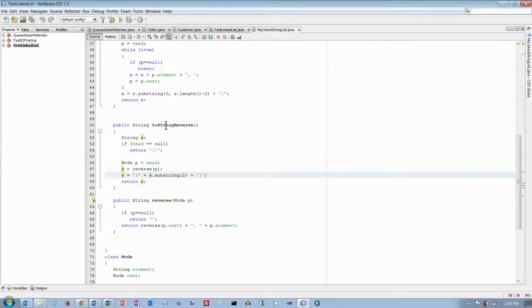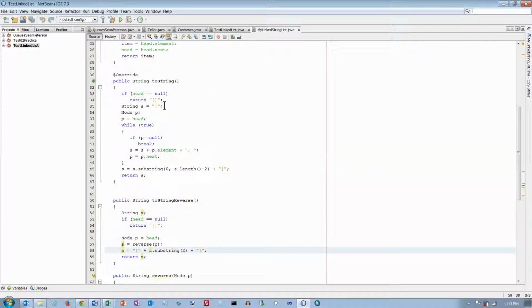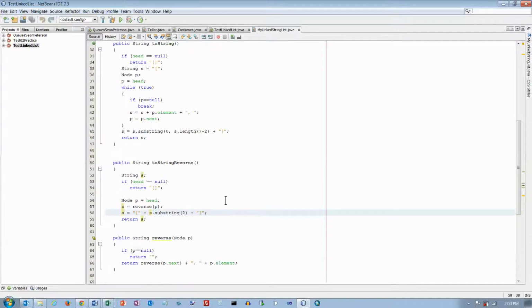You could also rewrite our toString method up here and make it recursive. You'd probably have to do the same thing that we did down here and divide it into a non-recursive part and a recursive part, because we're doing this business with the square brackets. It's going to be pretty similar, except if you're printing it out in the correct order instead of the reverse order, then this part here is going to go at the front.